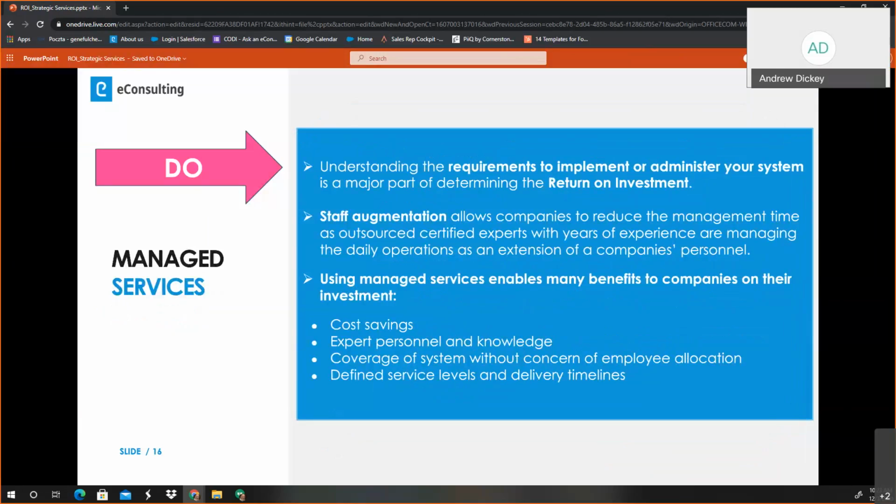Earlier on, I made the comment, do we need to hire staff? Do we have the manpower at our company to go through this implementation, make all the decisions, build our portals out and get it ready, or manage the portal after we get live? So, managed services. Here at eConsultant, we have a team of certified consultants with over 180 certifications inside of Cornerstone.